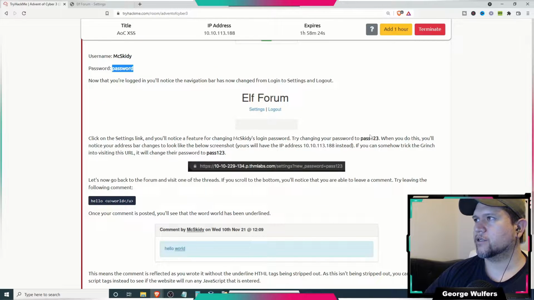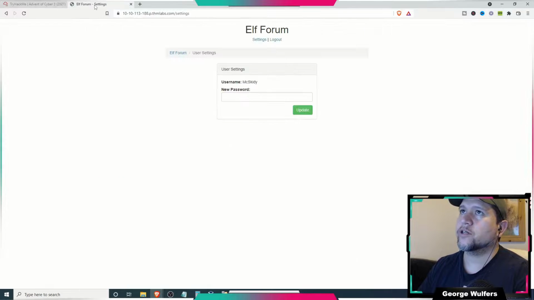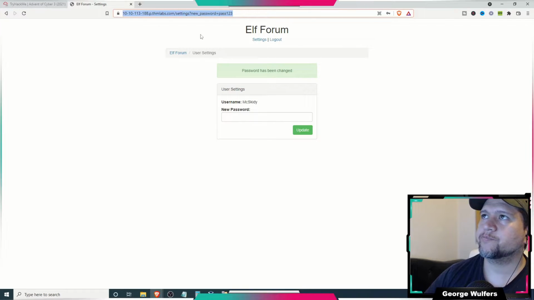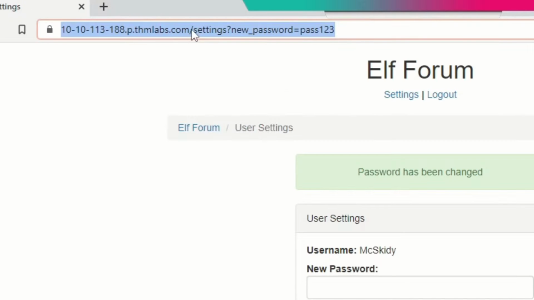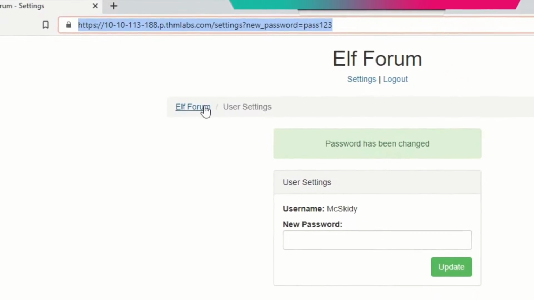And it tells us to change our password to that, and to look up here. And it says that it's showing us the password and it's changing it. So I guess if we, I don't know. So I'm gonna copy that.